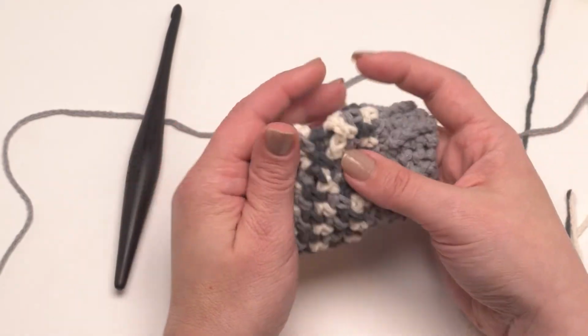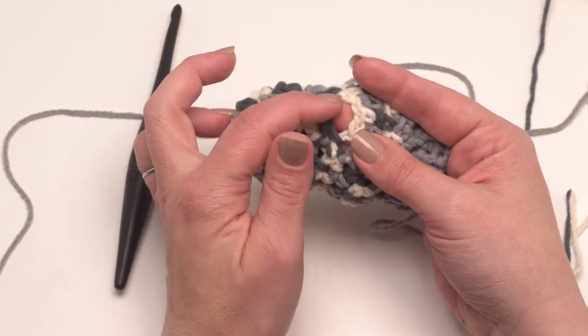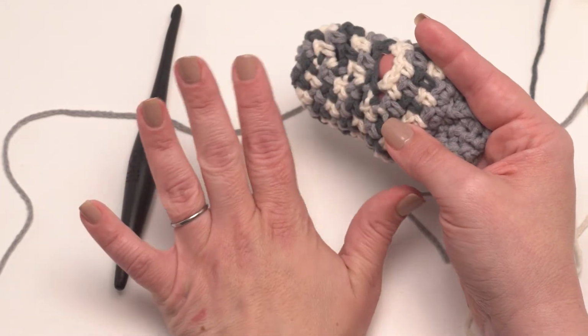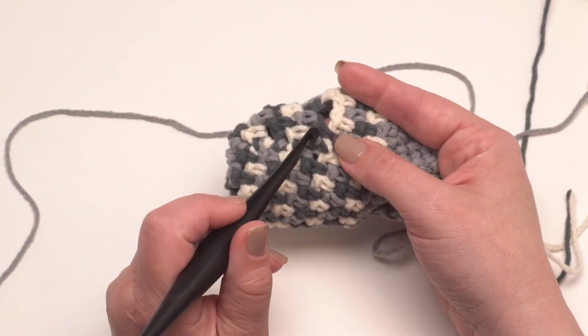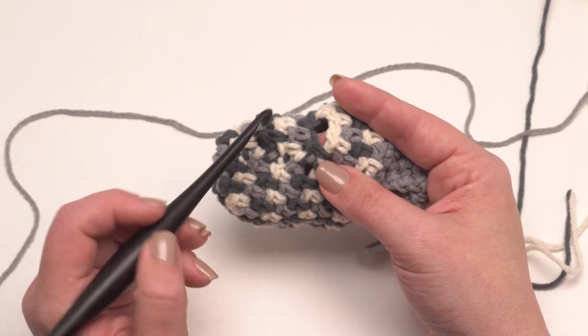So this is just a little tip, depending on which side you want to add it to for the thumb, so that you get your seam for your thumb on the inside of the hand so it doesn't show from the outside. So again, this is the left-hand one, so I'm going to take this one. Again, if you're left-handed, these will be flipped.